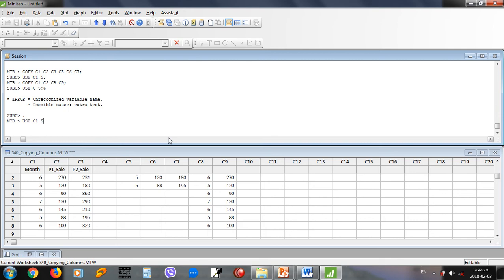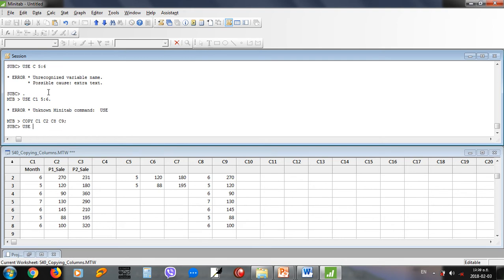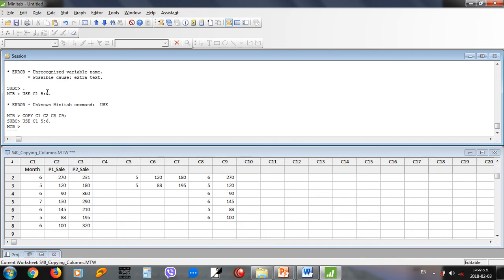What is the mistake done here? I didn't use the full stop. I am doing it again. Copy C1, C2 to C8, C9 semicolon, use C1 5 to 6 full stop, then it is copied. Copied here 5 and 6 only.